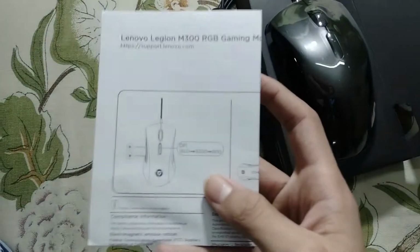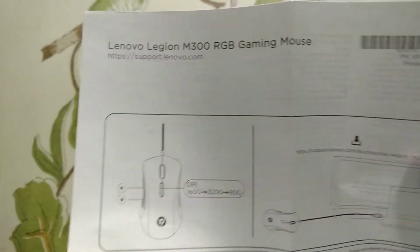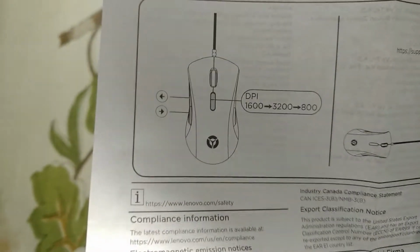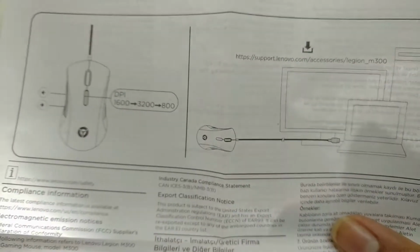So here is the manual of the mouse. So first we are going to read the main things from this. So at the top it says Lenovo Legion M300 RGB gaming mouse, and under it the support site of Lenovo. So here it shows the buttons of the mouse. DPI 1600 to 3200 to 800, and at the left side there are forward and backward button here. So for changing the button functions and the RGB light, you need to download the software from this site. Here is the information. At the back side, the number and services number. So we are going to fold this and keep this aside.